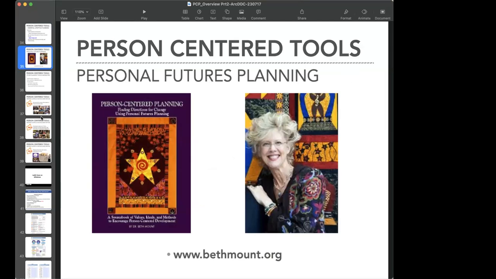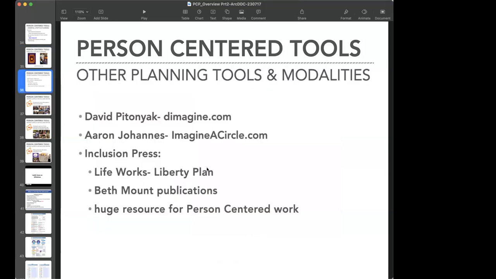Again, we talked about Beth Mount at the very beginning. She developed something called personal futures planning, has a number of resources available around what that could look like, including workbooks and how to work with direct support professionals to deepen their practice. And some of that is available at her own personal website, bethmount.org. For any of you who know Beth, she's also been very creative, thinks that creativity plays a critical role in the ways that we need to think about supporting people, and has done a series of quilts over a number of years that really embody some of the concepts that she's been thinking about. So you get a chance to see some of her work there, but then also to recognize that Inclusion Press actually has a lot of her work and publications out there.